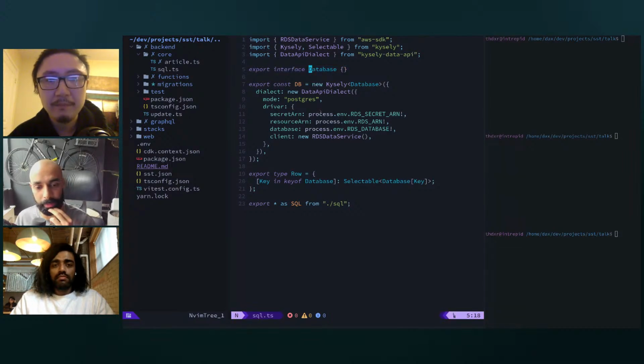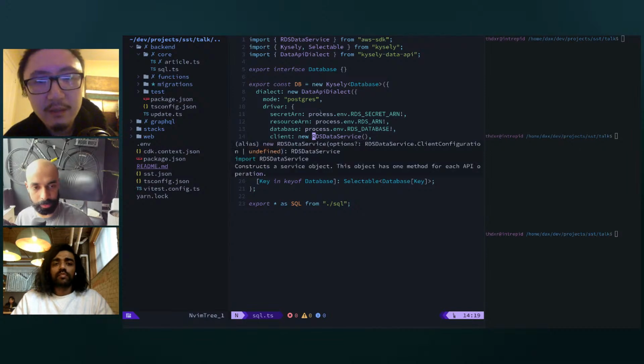This is where you define all your tables. I don't like having to go into this file every time I need to add a new table, with a huge centralized list here. So I'm using that pattern where I just do an empty thing, and I'll show you how I load stuff in a decentralized way. Other than that, it's just initializing Kysely with the RDS information.